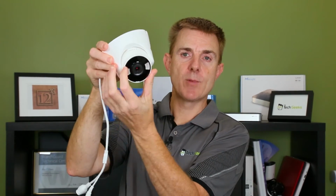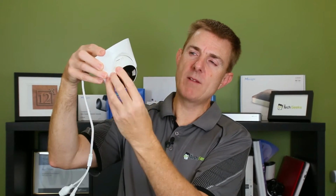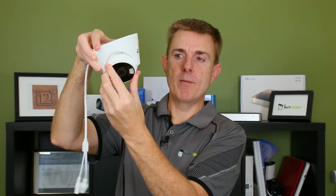So, like I said, this is a turret designed to be fitted up on the ceiling or on a wall. We've got quite a lot of movement. It's fairly flexible, as you can see. We've probably got 90 degrees, maybe a bit more than 90 degrees up and down for your angling. You can move the camera somewhat to the sides, but it also has the ability to twist all the way around. That will go all the way round. So obviously it's not a pan, tilt or zoom, but this is more about positioning it.